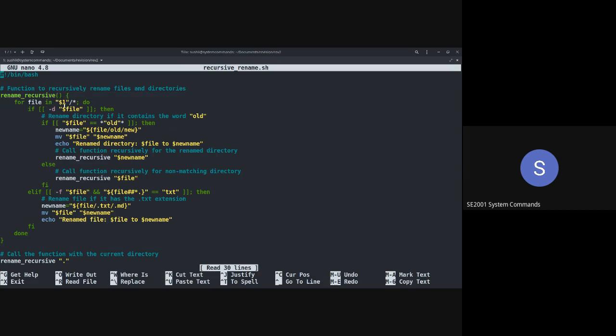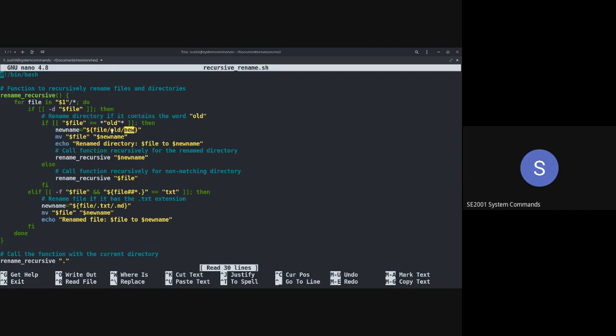The first example where we see shell variable manipulation is here, where if the file name has old text, we replace it with new. If we have the lecture notes from the last session, we see that you have a variable name, file, and then a pattern which you want to replace with the new value.